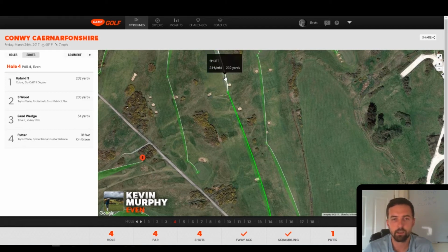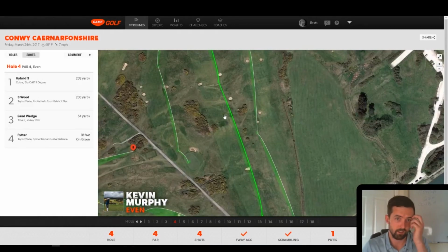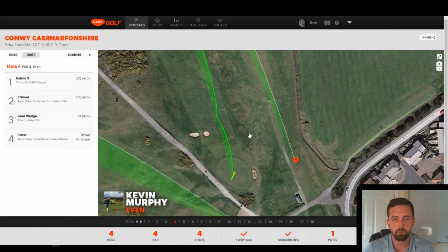Interestingly, he had hybrid 3 and then a 3-wood, and still didn't get there. So for me, I feel like I want to hit a driver. I don't really want to be leaving myself in a position where I'm still having to hit another 3-wood and still not getting there. So I'd rather take the risk on the driver, aim it up the left and just play my fade and hope it comes somewhere into this region here. Green seems somewhat protected, somewhat basic, sorry. Slight bunker back left, but there's plenty of opening to the front.